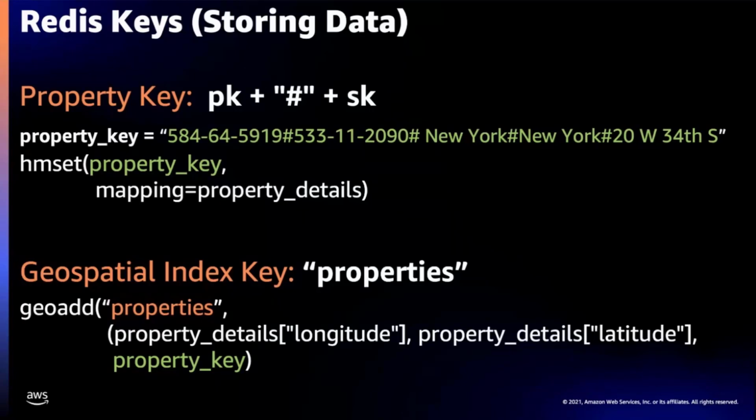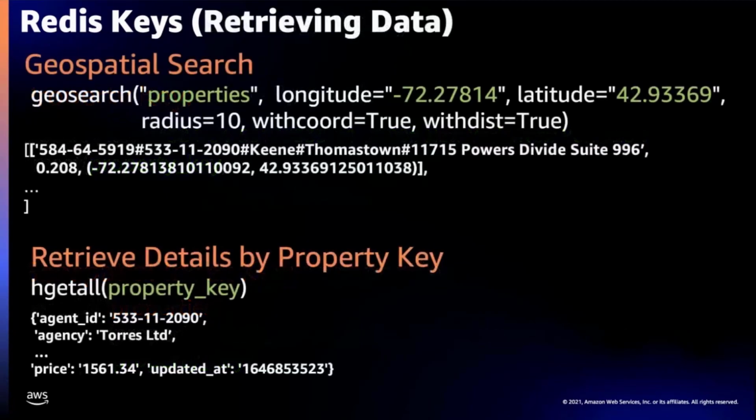And below is just an example command that you can use. This is Python to store that data in Redis. We're going to set it with that key and then map all the details to it for the property, like the price and the location and things like that. We're also going to, though, use Redis not just to store this data as a cache, but to index for geospatial queries. So Redis offers this by calling a command called geoadd. And what we need to do then is to give it a key and then the property longitude and latitude. So that'll let us then do a two-step process of storing the key in the cache and then adding it to the geospatial index for customer use.